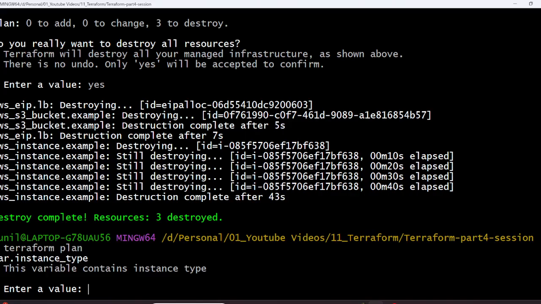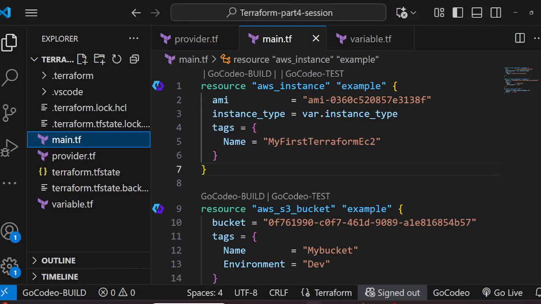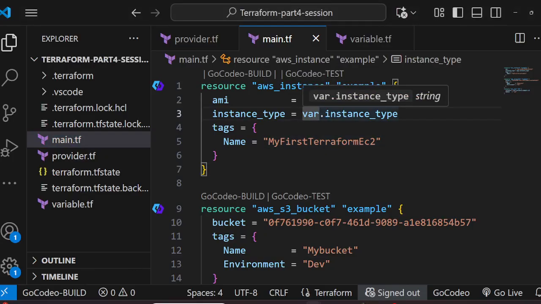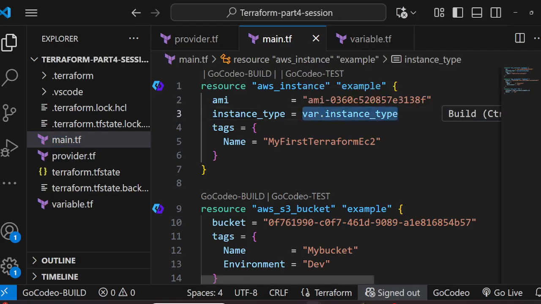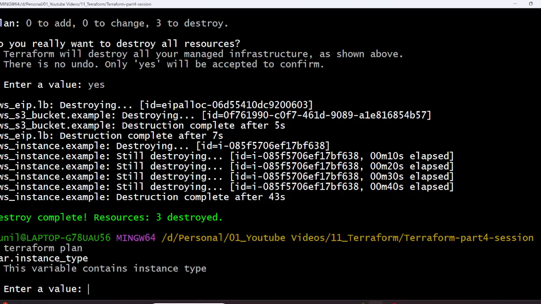As soon as I run terraform plan, since I have removed the default value and have not provided it anywhere, Terraform is not able to know where it will get the value of the instance type variable. That's why it is asking for the value.